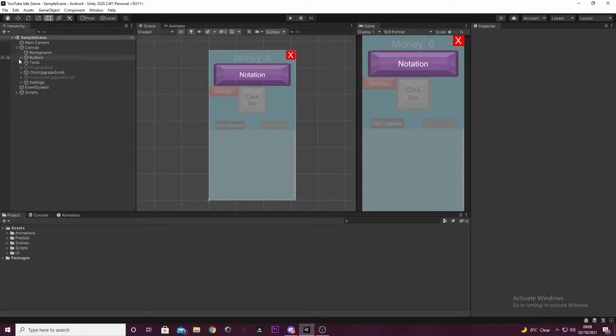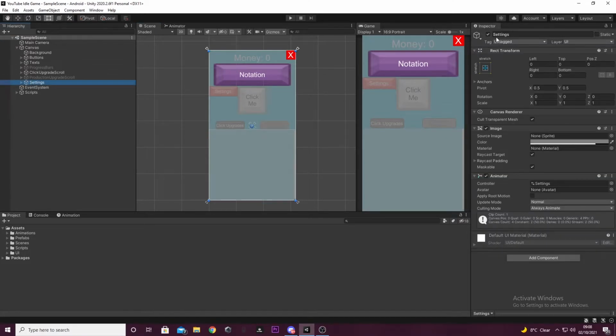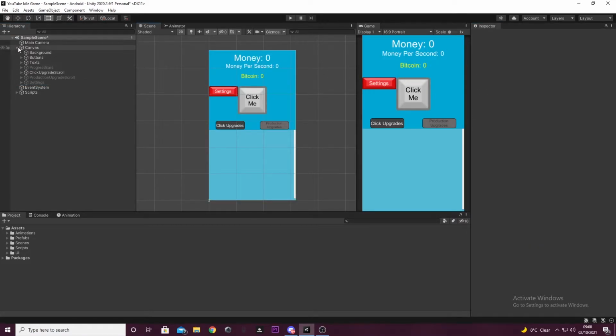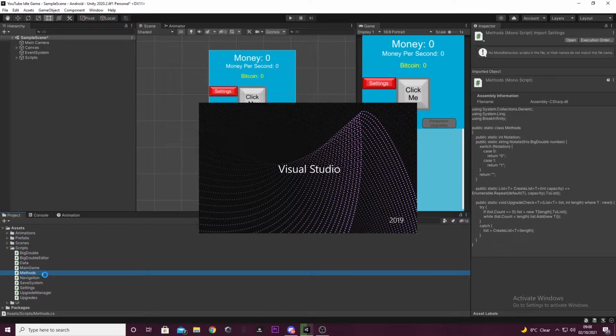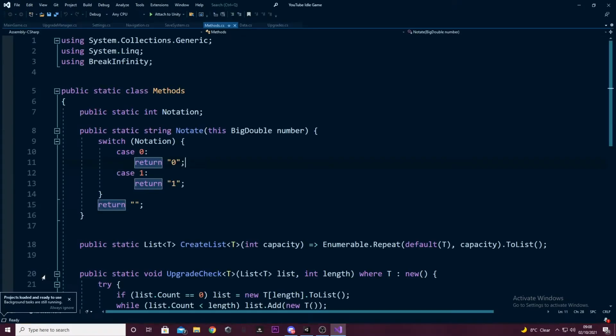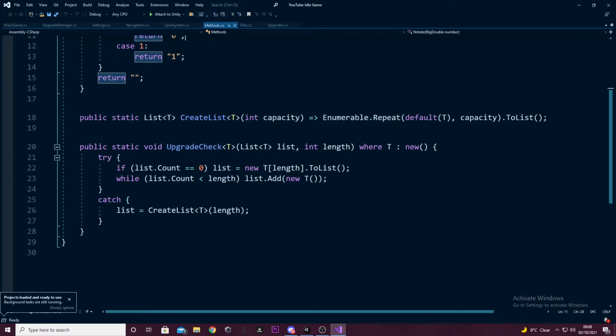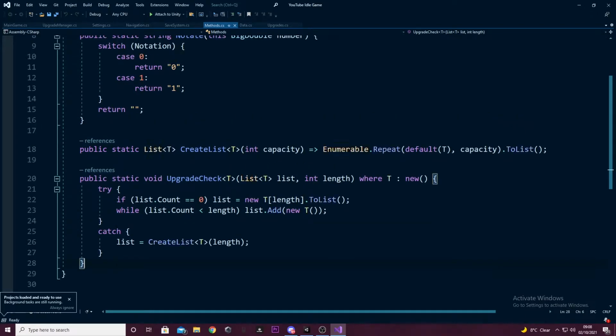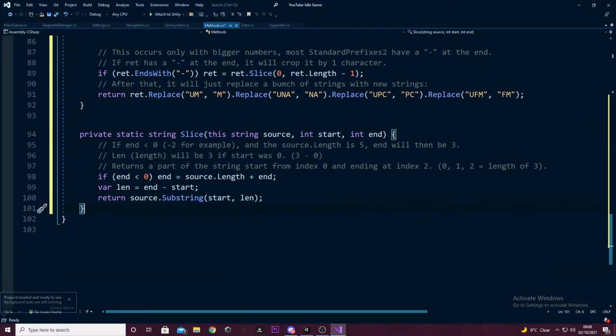But first, I'm going to go into Canvas, click on Settings, and hide that screen because I don't want it to be showing all the time. Now we're going to open up Scripts, and we are going to double click on Methods. This will be a fairly simple video today, won't be too long, because as I say, we're just copy and pasting the script. So we'll let it load. There we go. Now that it's loaded, we could do it here. Let's just drop down and paste it.